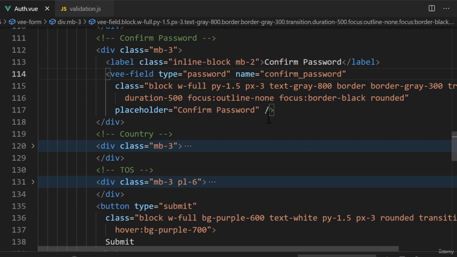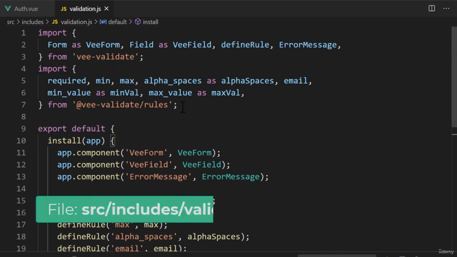The purpose of the confirmation password field is to double check that the user correctly inputted their password. The rule we'll want to use should check if the input matches the input in the password field. This can seem a little tricky, but luckily vValidate comes with an easy-to-use solution. First, we'll need to import and register the rule.